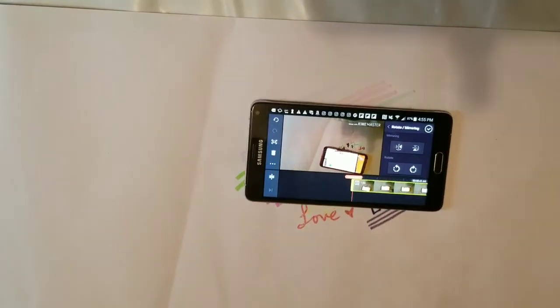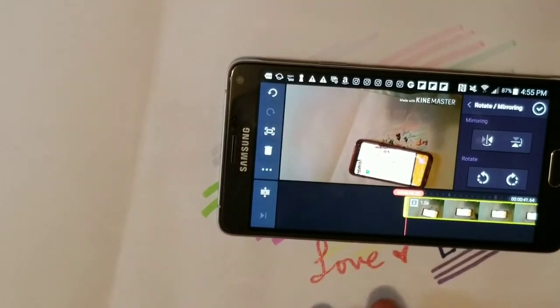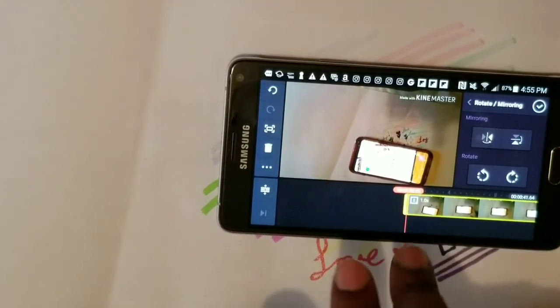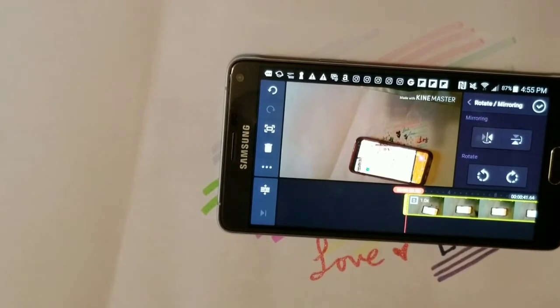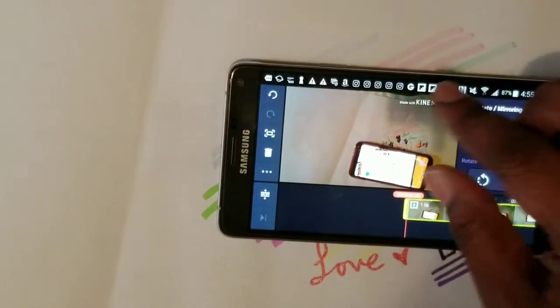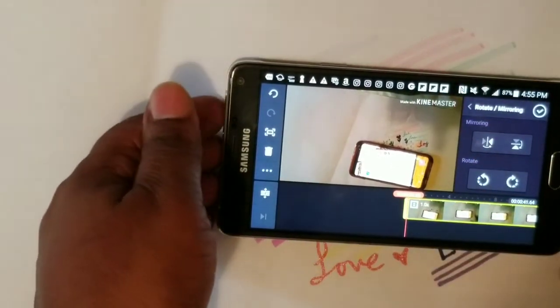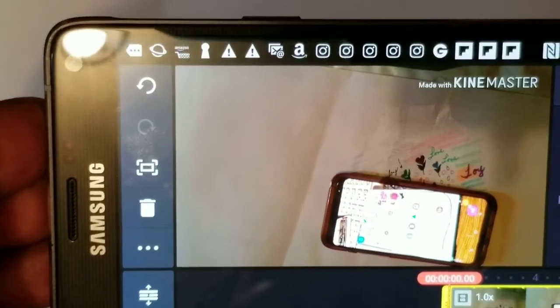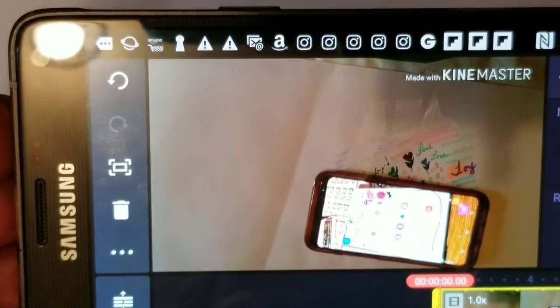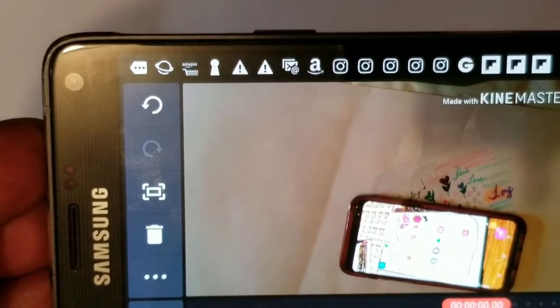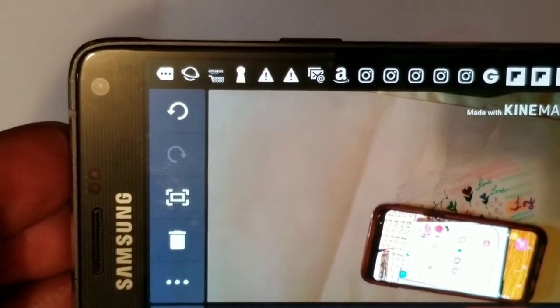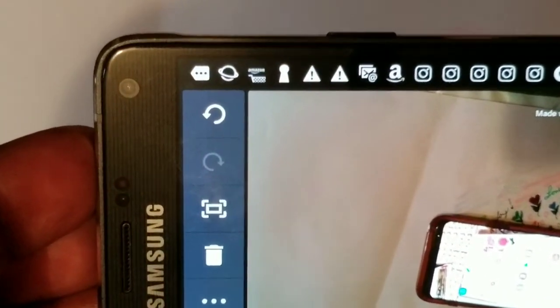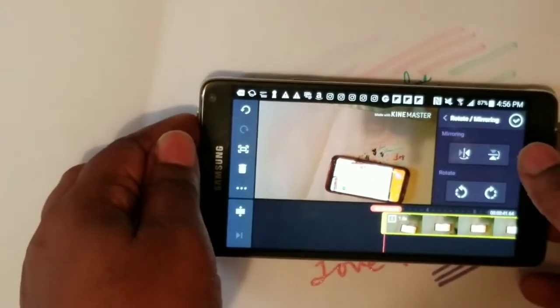Let me zoom in so you can see. You see the word love here? Matter of fact, I wish I could zoom up on this phone. No, I'm going to hold it up. Hold the phone up, and you can see that I'm in the right orientation, because I'm looking at the words love, love, joy.